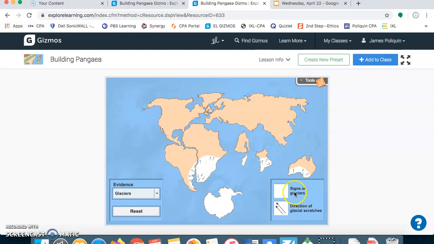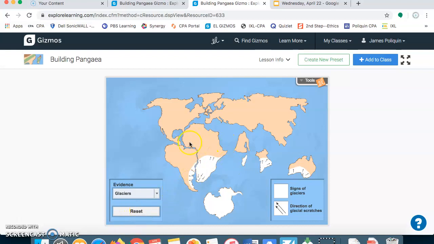Isn't it crazy? So in present day South America, Africa, India, Madagascar, Australia, and still Antarctica, there's evidence of glaciers. But what's crazy is that Australia, India, Africa, and South America aren't really that cold unless you're in the mountains. And I mean, this is pretty far north. India is closer to the equator. So is this African region. The equator probably cuts through right about there.